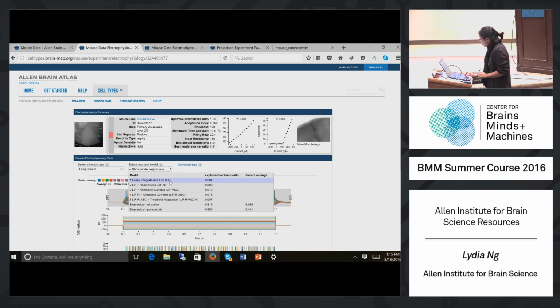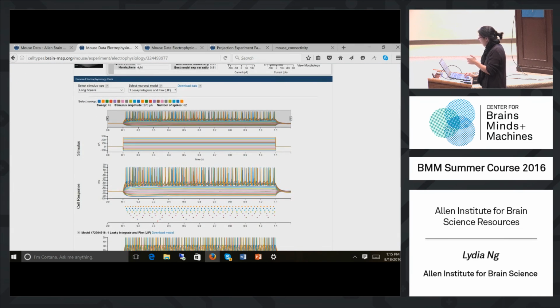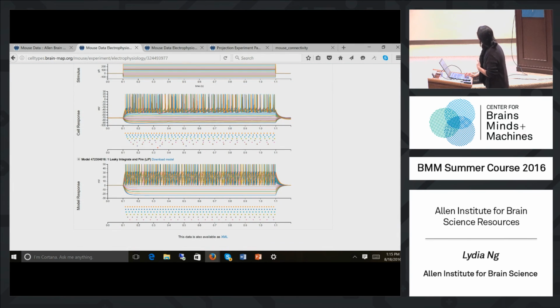What we wanted to do with the models was that we took the model and then we actually replayed the experiment back to the model and also show the output of the model at the bottom of the screen here. So here is a GLIF model. The intent of GLIF was just to match the firing rate, so it wasn't trying to match the action potential at all.